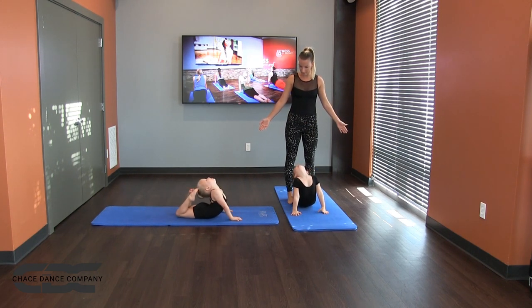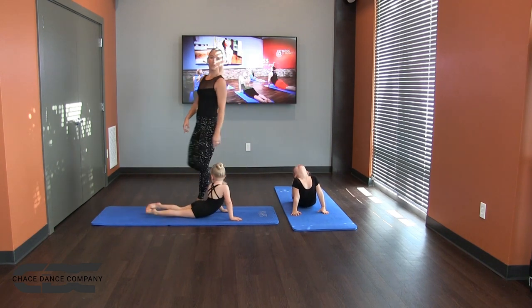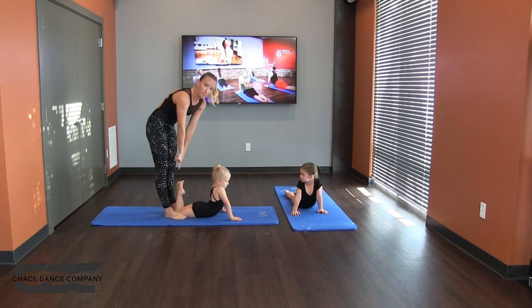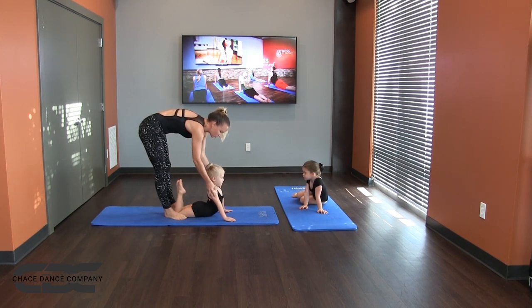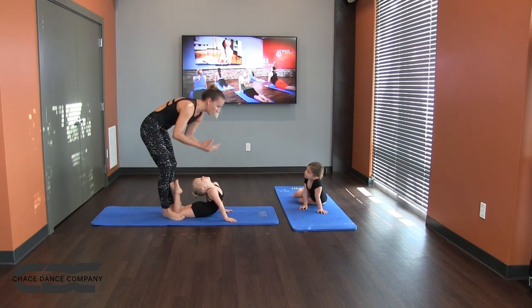Close those knees. So if you want to, you can stand here where we squeeze the knees, where you're kind of helping them put your feet on the outside of their knees, so that helps them to keep them nice and closed. And she's going to have nice straight elbows looking straight up to the ceiling. And touch. And all the way back down.